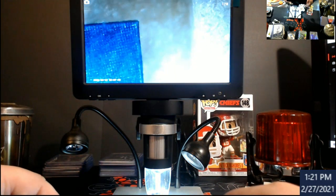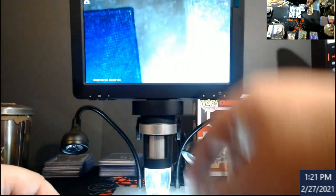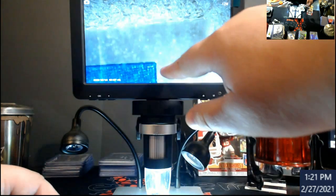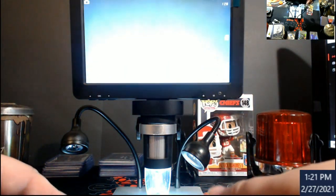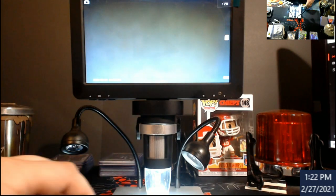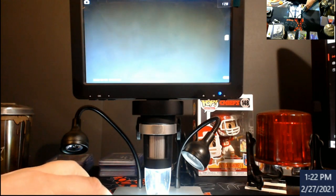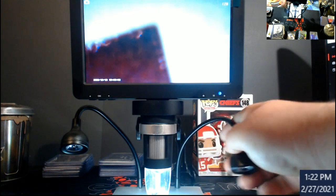So it gives me an idea. That blue you saw earlier, which is, okay, let me hold it here, would be right up in here, had that little white speck on it. These here are perfect. So I went through a lot, and this is just my new tool offhand that I'm going to be using to look at different grades. And this is just how the red looks. And this, let me move this thing out of my way.